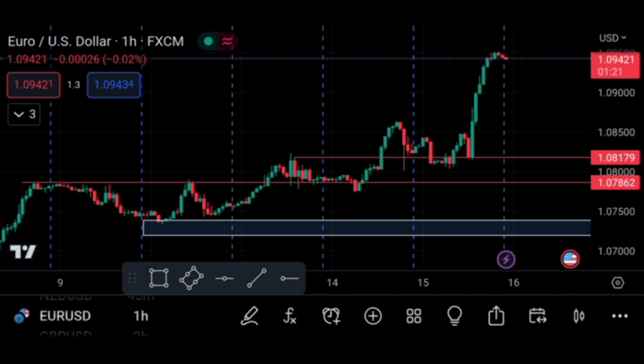So guys, let me just state that it's best you avoid a ranging market. The reason being that you can be caught on the wrong side of the market, because the market has not actually shown you the direction that it wants to go. It's not like it's not tradable, but it's better that you actually avoid a ranging market.